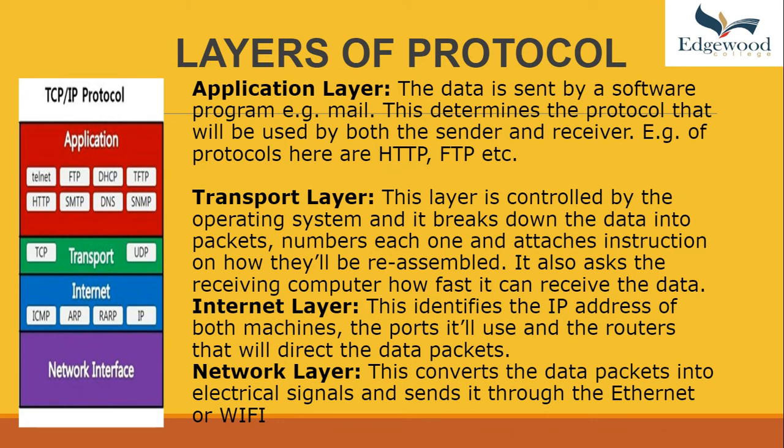On this layer too, the data layer determines the protocol that will be used for both the sender and receiver. If you are sending a mail, you're using SMTP. If you are sending a file, you're using the FTP protocol. If you are browsing with a web browser, you are using HTTP. So if you are using an email, you will use the SMTP protocol. It is important that you have that at the back of your mind.